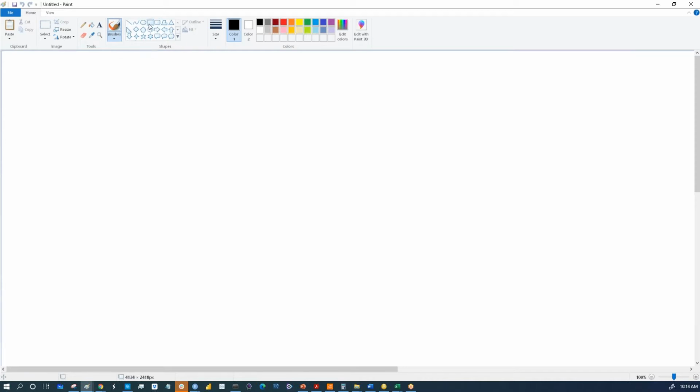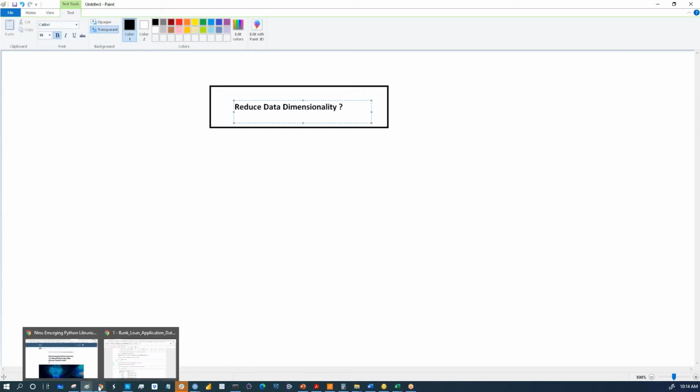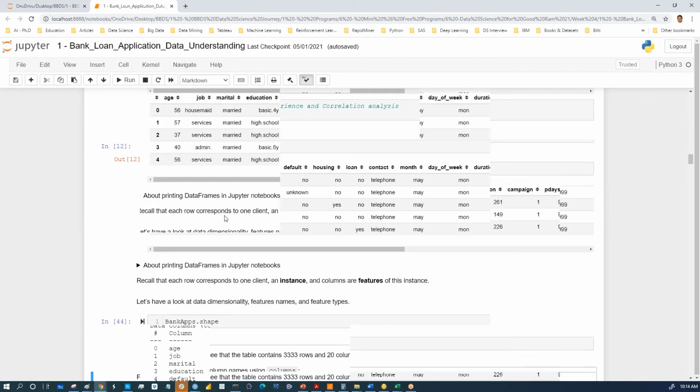So let's take a look at how to reduce data dimensionality. How do we know which features to include or exclude?